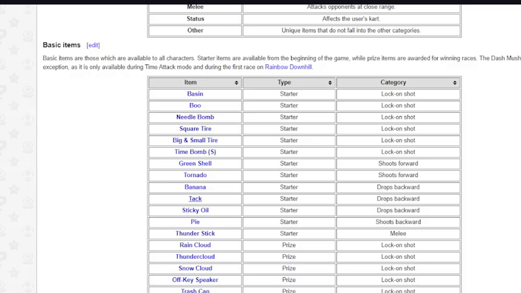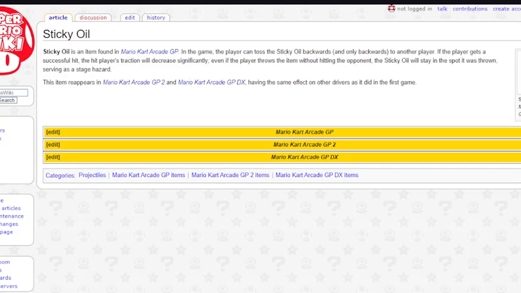So next we have sticky oil. Sticky oil is an item found in Mario Kart Arcade GP. In the game, the player can toss the sticky oil backwards, and only backwards, to another player. If the player gets a successful hit, the hit player's traction will decrease significantly. Even if the player throws the item without hitting the opponent, the sticky oil will stay in the spot it was thrown, serving as a stage hazard.